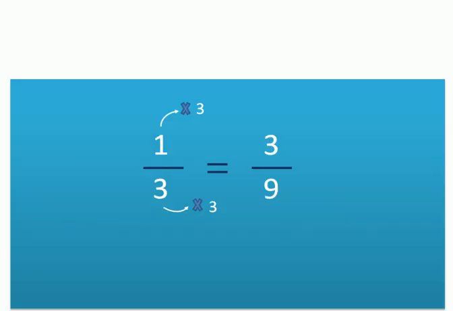First, we will learn how to make an equivalent fraction by multiplication. I have the fraction 1 by 3. I will make an equivalent fraction from 1 by 3. I have taken 3 to multiply with the numerator and denominator. When I multiply 1 with 3, I get 3. When I multiply 3 with 3, I get 9. So the new equivalent fraction is 3 by 9.